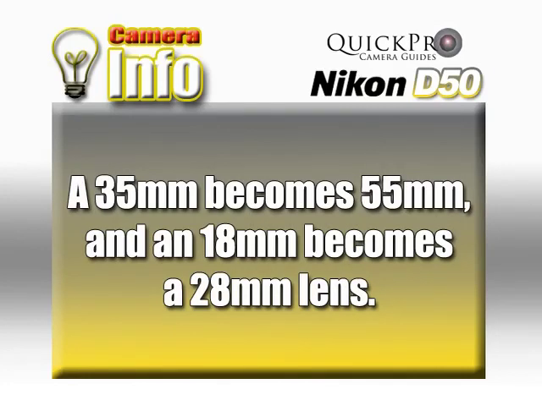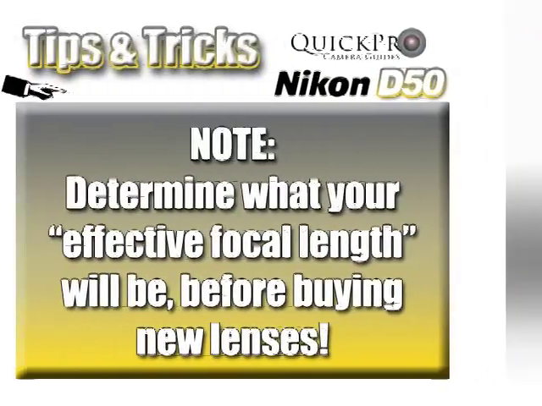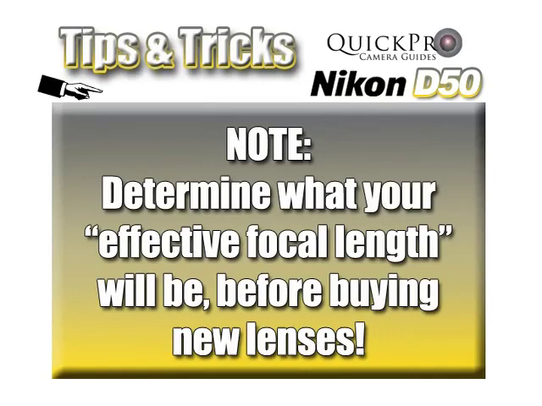The problem is using wide-angle lenses. A 35mm wide-angle lens will show images at 55mm, slightly larger than normal focal length. And an 18mm lens will show images at 28mm, still wide, but not nearly as wide in perspective. So before you go buying a 100mm lens for portrait photography and a 50mm lens for normal picture taking, consider that your lens selection will be multiplied by 1.6 times in appearance with your camera.